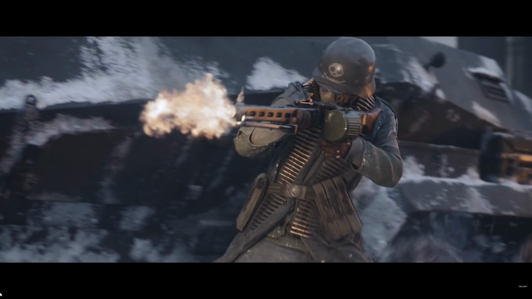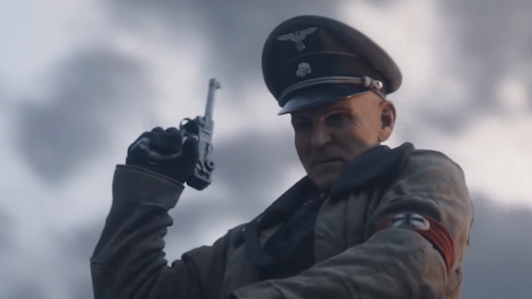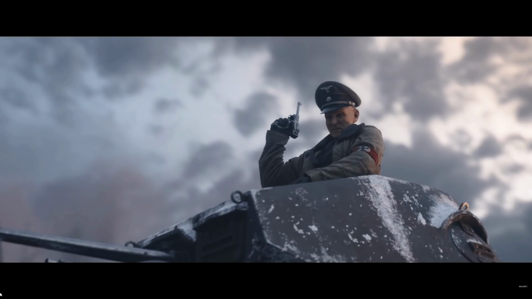In the background, we get a better look at a German armored car and its commander, who is wielding a Luger pistol. Interestingly, the swastika is absent from his armband, but you might notice the skull and crossbones on his cap clearly denotes that he is an SS officer.